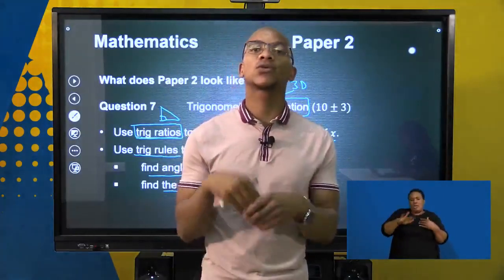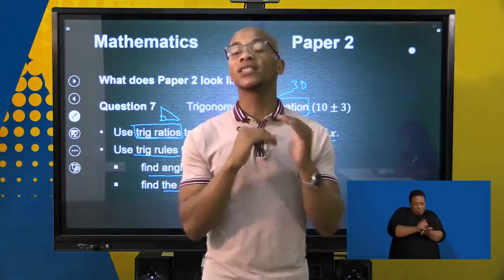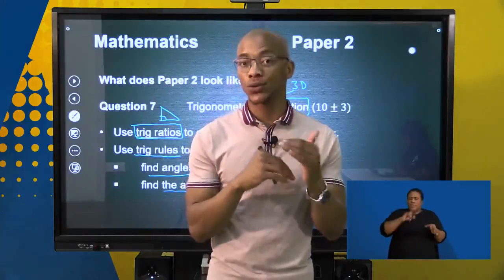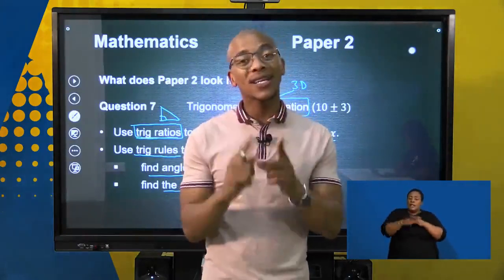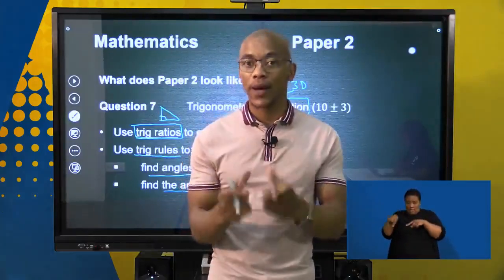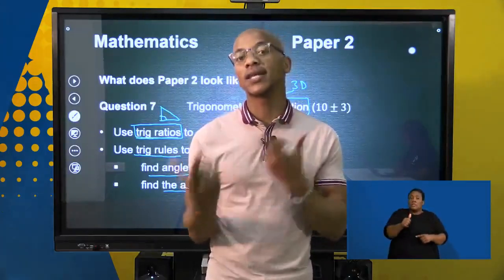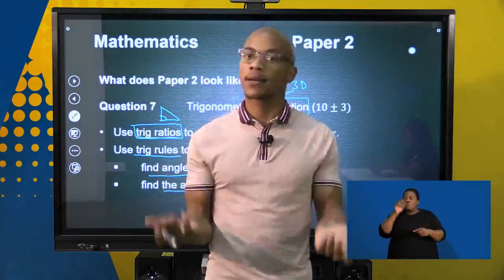So you always need to write down the given information in order to decide which rule to use between the two. The last one is area of the triangle. Only if the triangle is a non-right-angled triangle, then you can use the area rule. But if it's a right-angled triangle, you know it's half base times height.